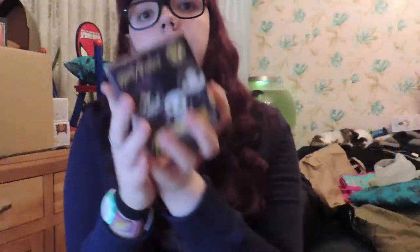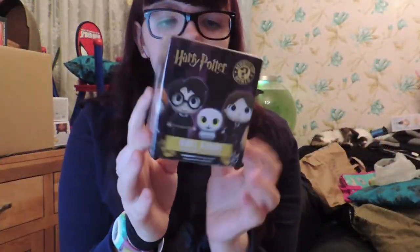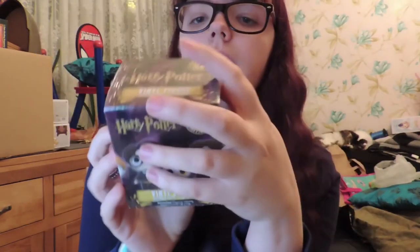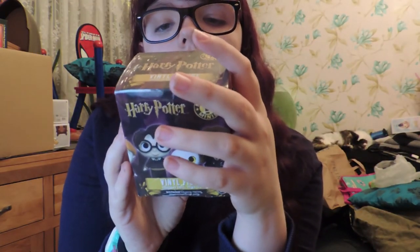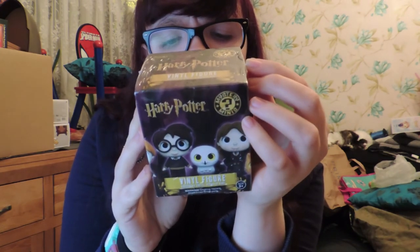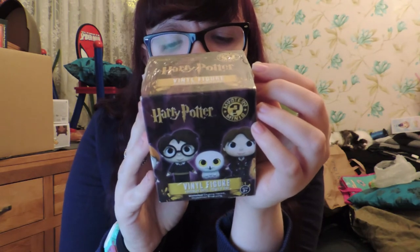And the first thing on my unboxing video that I'm going to do is this Harry Potter Mystery Mini Vinyl. These are the ones that you can get. So let's find out who I got. Looking at it, I'd like Hermione and Crookshanks. Little Dobby, oh he's so cute. McGonagall, and you can get McGonagall's cap. Okay, enough chit chat, let's open these up.